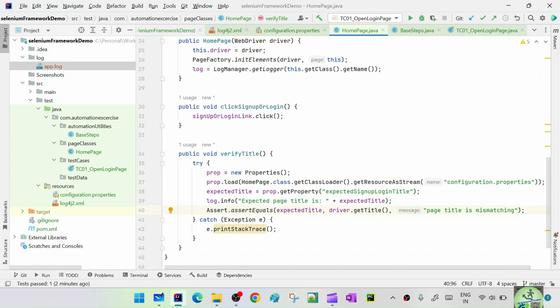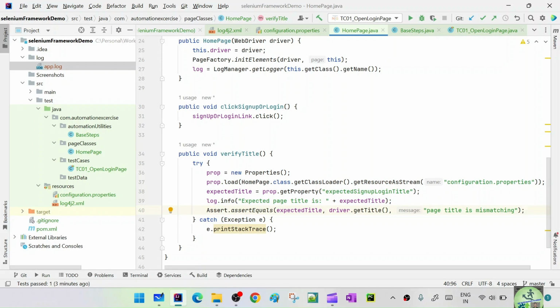When we go to the reporting part, we will be using the Extent Report. The report should always show how many test cases are passing, how many test cases are failing, and how many test cases are skipped. So it is a better approach to move our assert to the test case level, not the page class level, right? That is the most important part. So we should always move our asserts to the test classes. So how to do that?